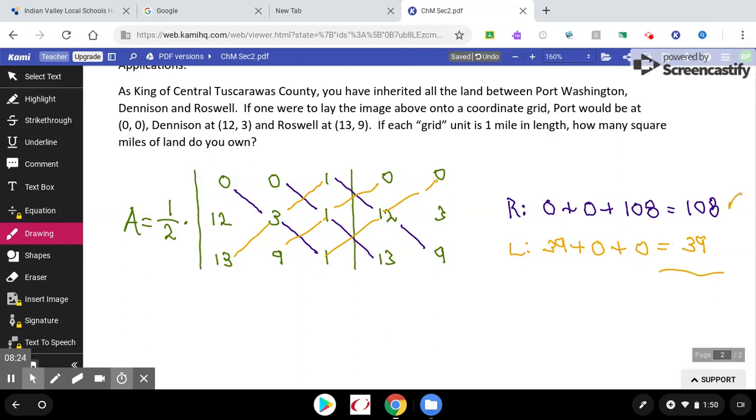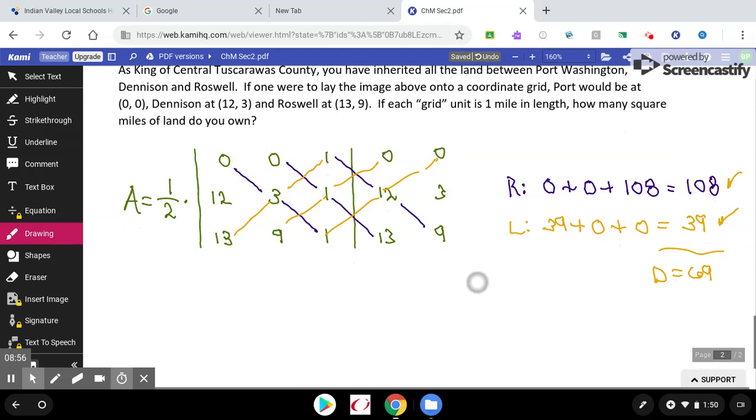So how do you find a determinant? You get your total of your right diagonals, which we got. You get your total of your left diagonals. And if you watch the first video, if you're doing a 2 by 2 matrix, it's 100 times easier than this. But then you subtract them. So 108 minus 40 would be 68. But I didn't take away 40. I only took away 39. So it would be 69. So my determinant, I'm going to put a D for determinant, is 69. So if all we were asking you to do here was find the determinant of that matrix that we'd set up, the answer would be 69.